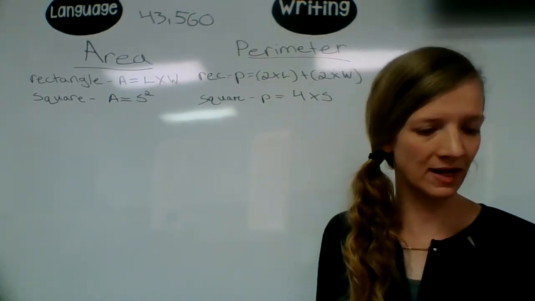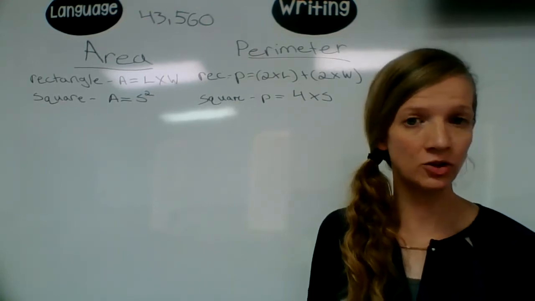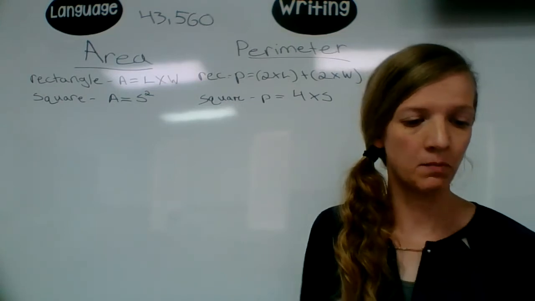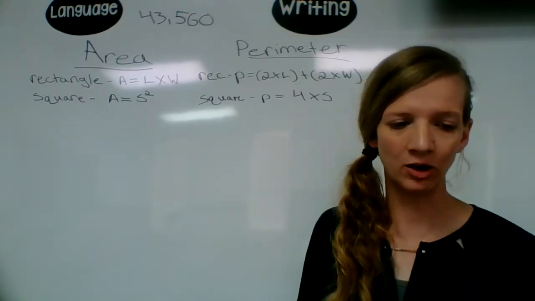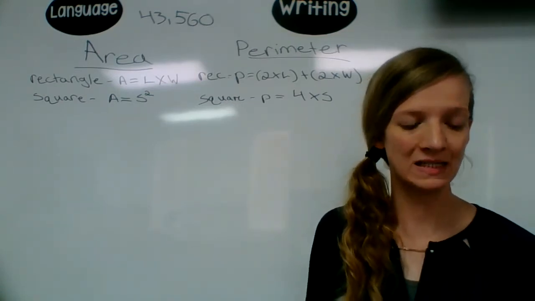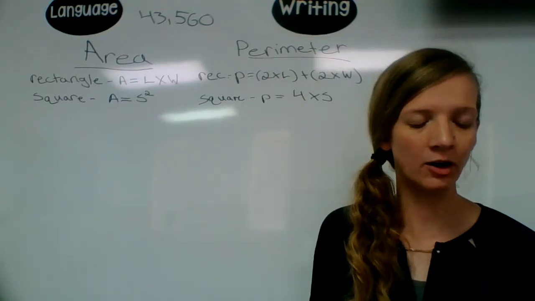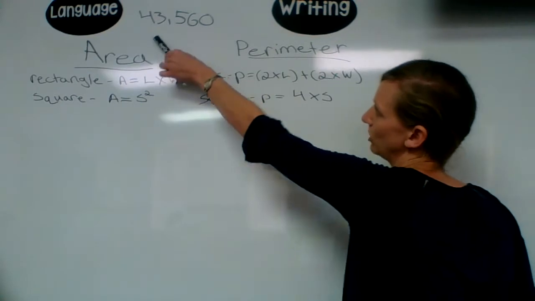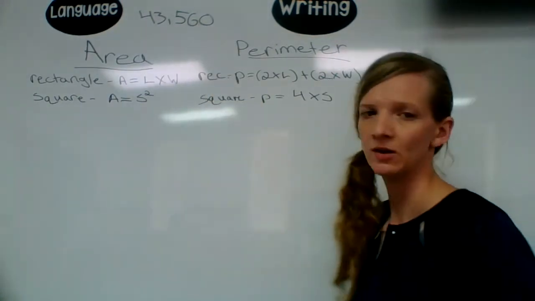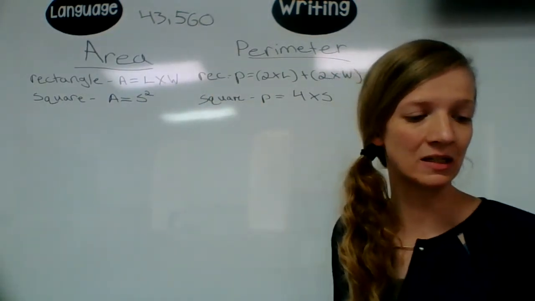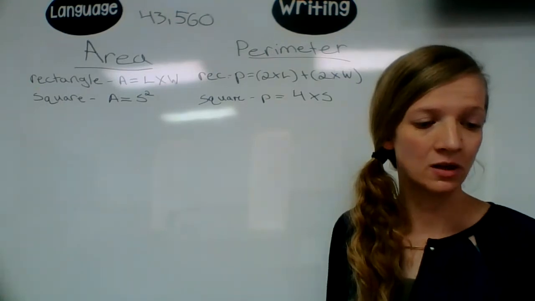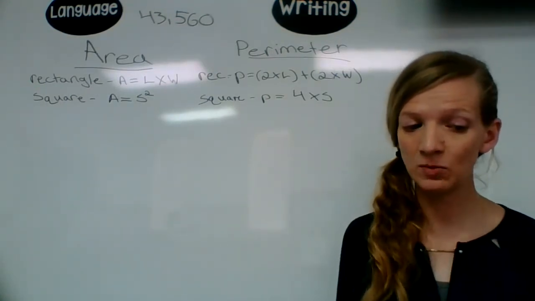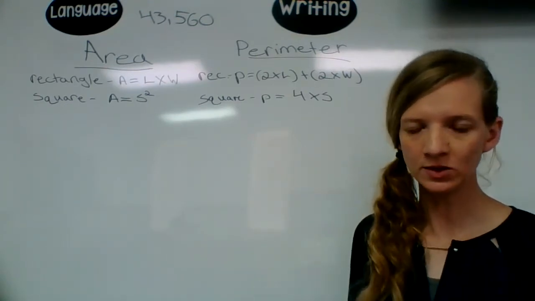So going over our class practice, read the instructions carefully. It says find the areas for the following shapes. Mark yes if they're more than an acre and mark no if they're less than an acre. Remember that an acre is 43,560 feet. I wrote that up here for you, 43,560 feet. So we want to find out if these shapes are equal more than 43,560 square feet or less. So you use your formula.